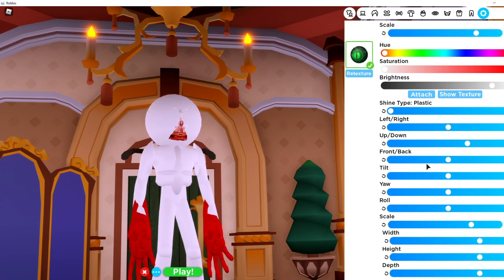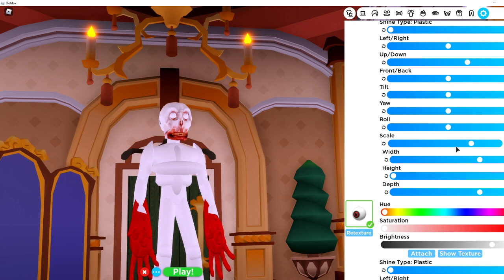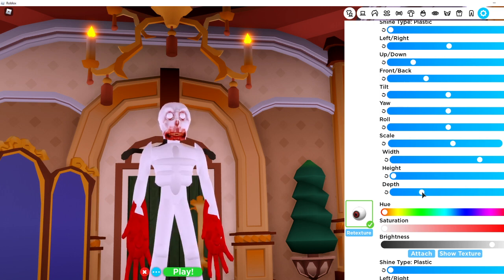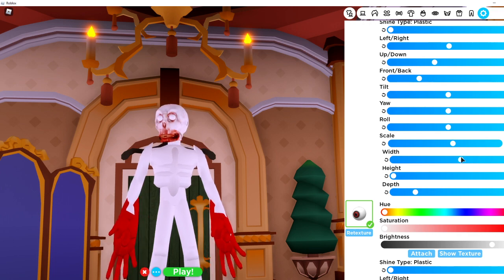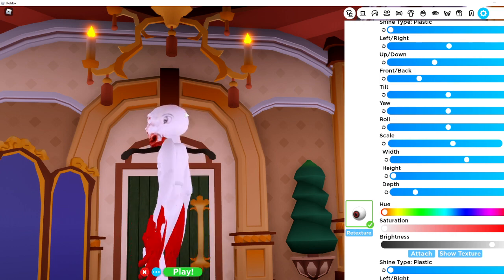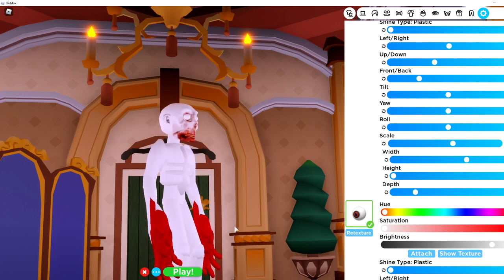So yeah, that's the first rib done, and then we attach this. We attach another eyeball here, and we scale it down. Oh no, don't do that. Then you go up, back. We increase the depth and then we decrease the depth, I mean, and then you should be done with your Shy Guy.